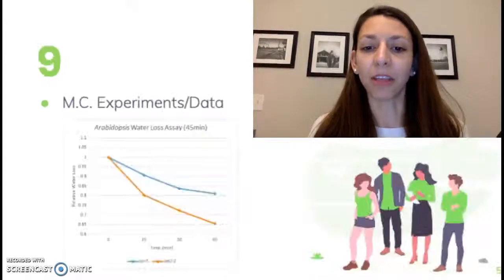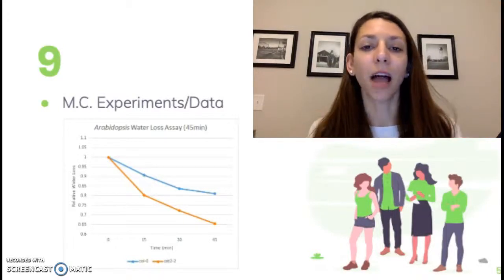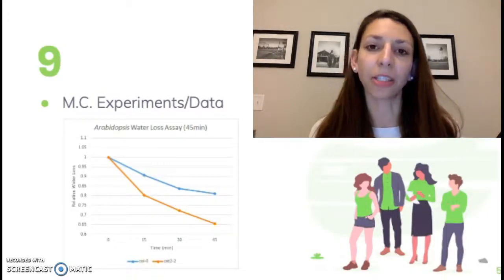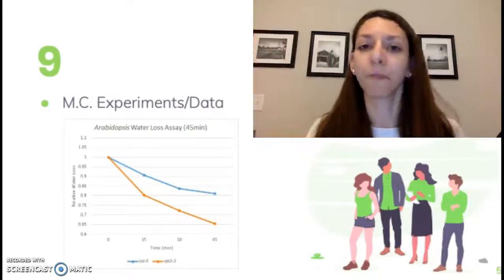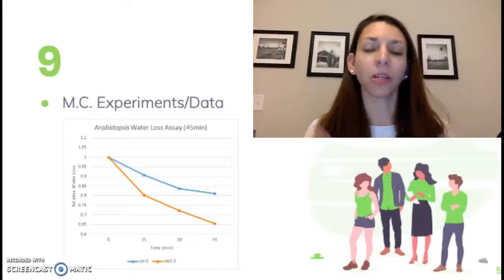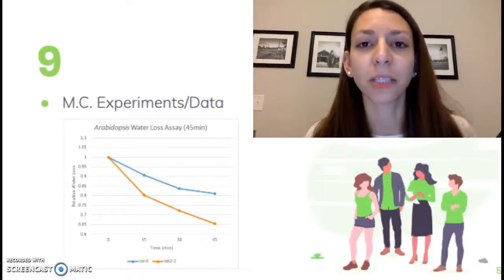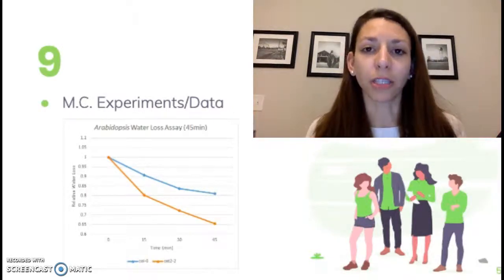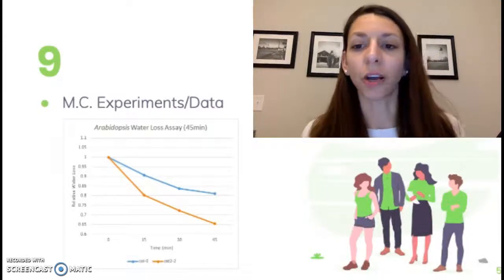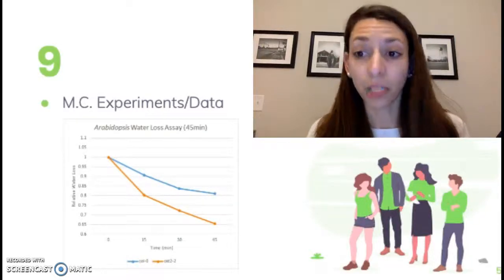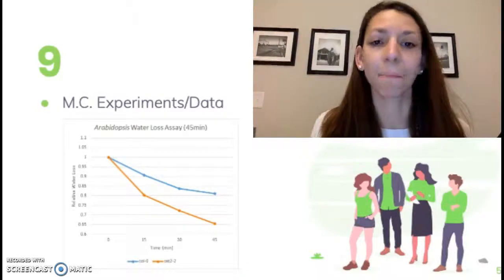All right, coming in next with number 9, experiments and data. This goes closely along with models, but there will be a lot of experimental questions on the AP Biology exam. Sometimes there'll be a section with one experimental stimulus and then several questions that follow, all related to the same experiment. So be sure when you come across one of these questions to read through the entire experiment, maybe scan the question types ahead of time, go back, read through all the important data, and don't ignore the graphs and the figures that are presented with the experiment. So make sure you are comfortable interpreting data and graphs within experiments as well. This will help you for those types of experimental questions on the multiple choice section of the exam.